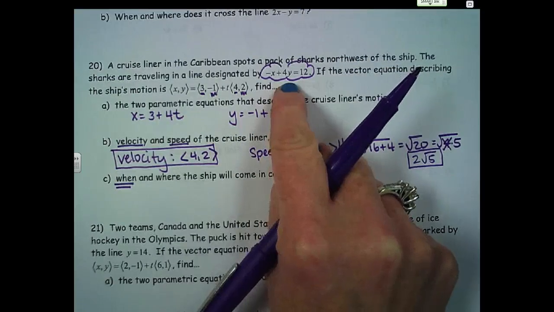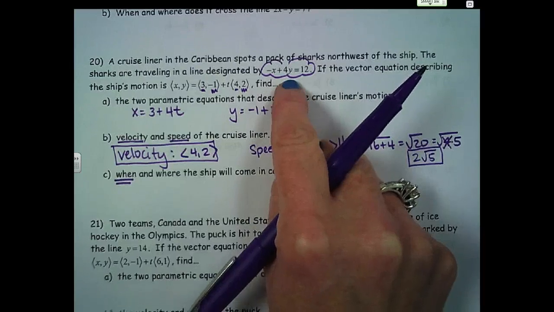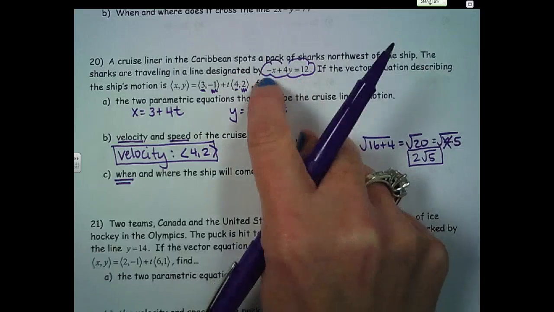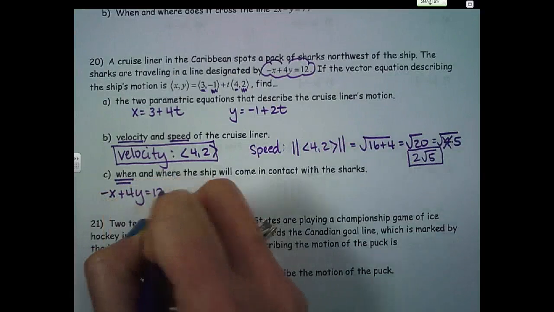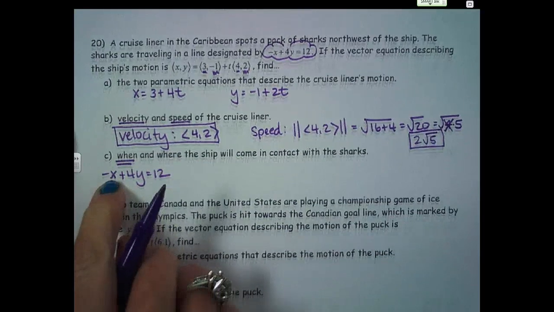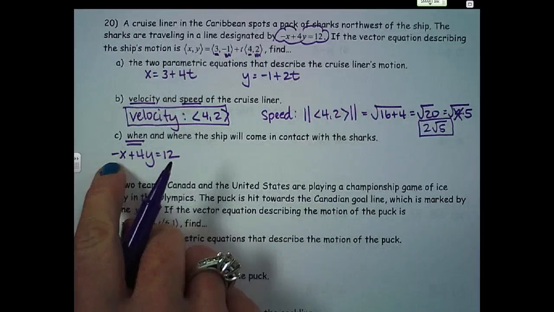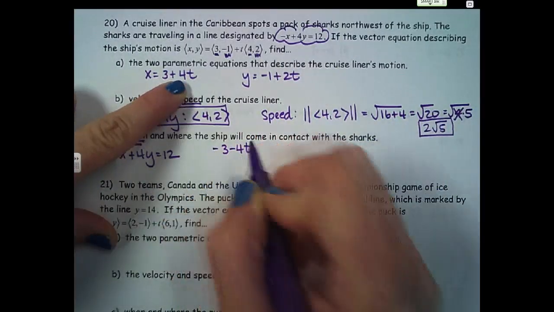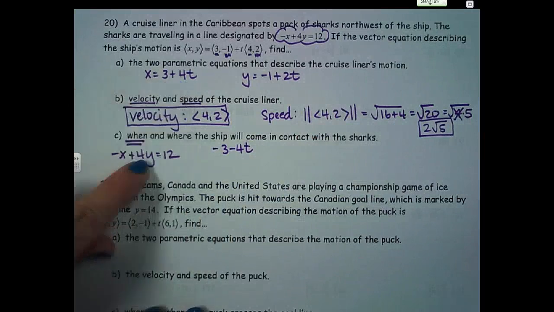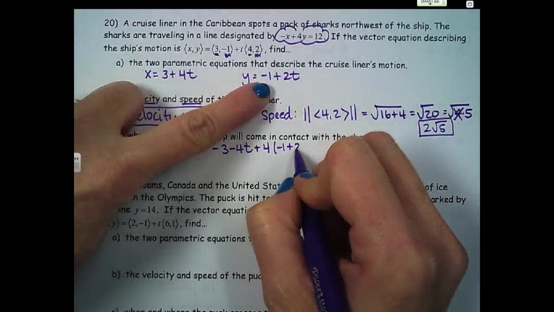Now the mistake that everybody's going to make all the time is with those negatives. They throw you off. Please, please, please be careful with the negatives. This says the original equation is -x plus 4y equals 12. So this is a -x, right? If you have a -x, it wants the opposite of all of x, not just part of it. Okay, I want all of x. So x here is 3 plus 4t, so I'm actually going to write -3 minus 4t. Then I want plus 4 times y, so plus 4, and y has a value of -1 plus 2t.